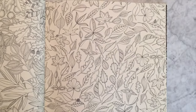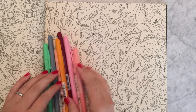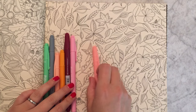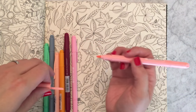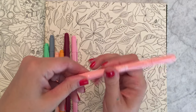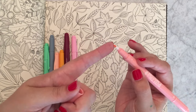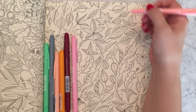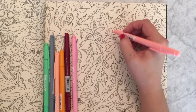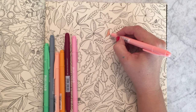It would take too long to swatch all 36, so I'll just swatch some of my favorites. These markers have a fatter end and a really nicely shaped, almost brush-like but stiff marker tip on the other end. I really like this tip a lot — I use it when I'm coloring.